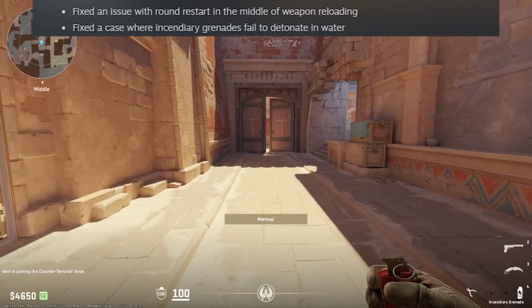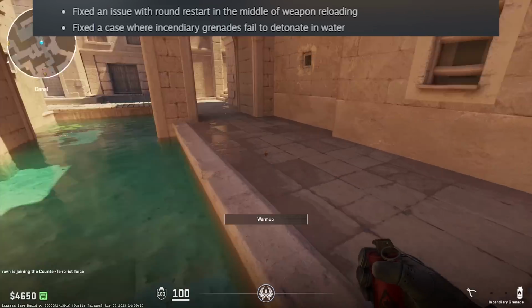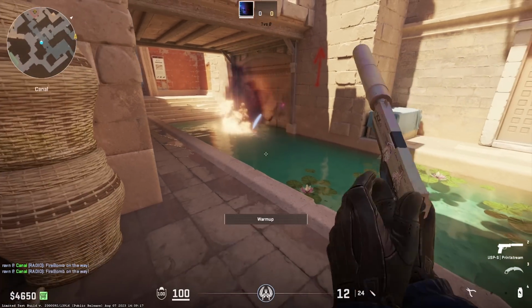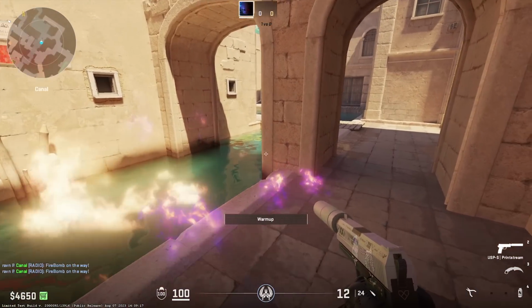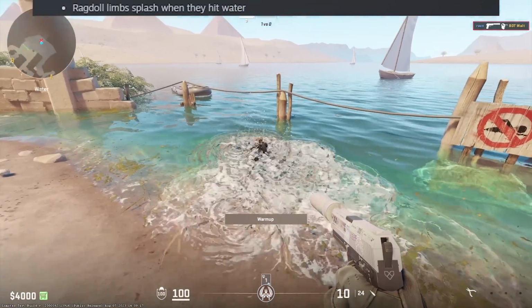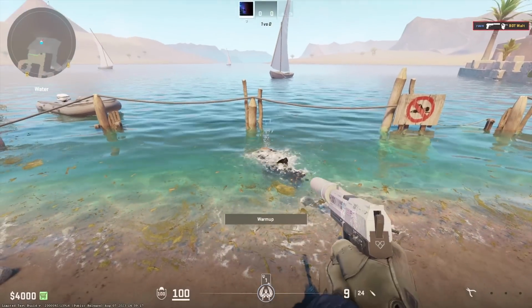And with the miscellaneous changes from the 3rd of August, Valve has fixed the case where incendiary grenades fail to detonate in water, so as you can see now there's no longer an issue with this as far as I can see. And another change is that ragdoll limbs now splash when they hit water, so this looks pretty nice, but in my opinion it seems to be a bit too much.